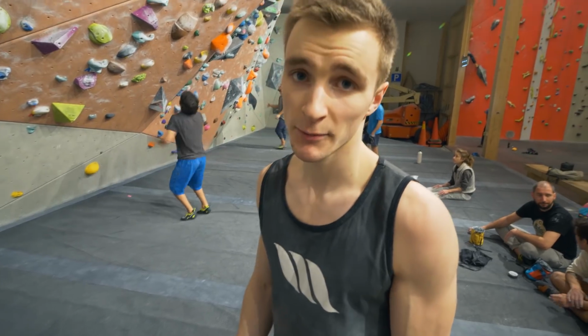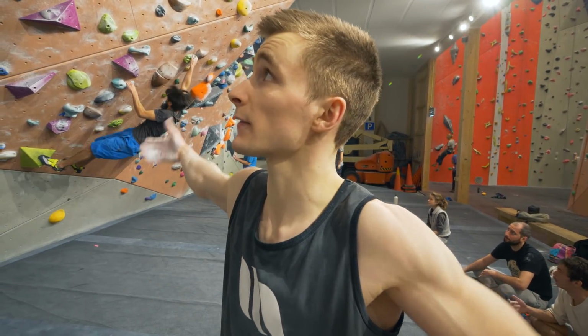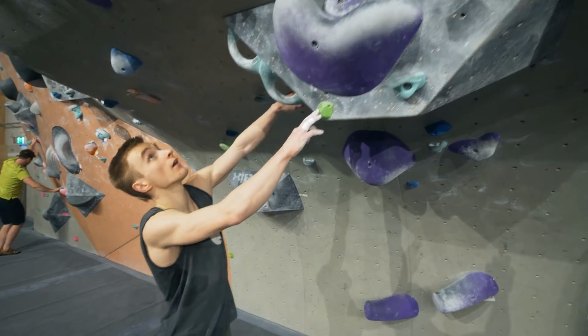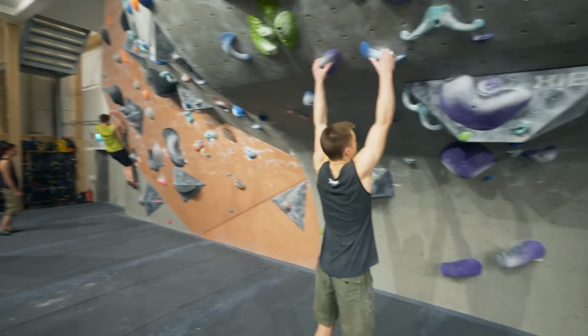I got a bit of putting a left toe under the box, and then you could go statically around, but I didn't find it, so I didn't really understand. Just stand with your right foot here, as I do, and then you put a toe here in order to statically go out to the round shitty hole. Right?